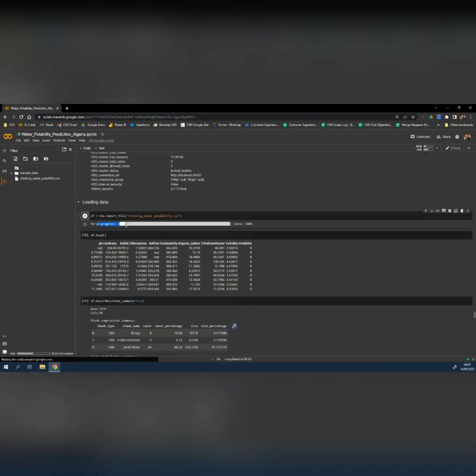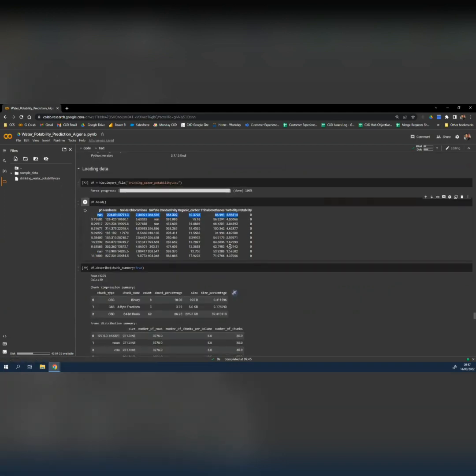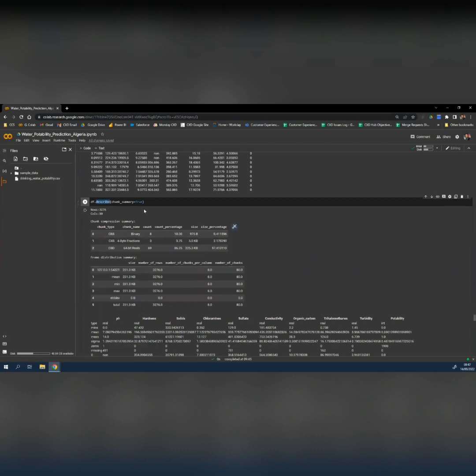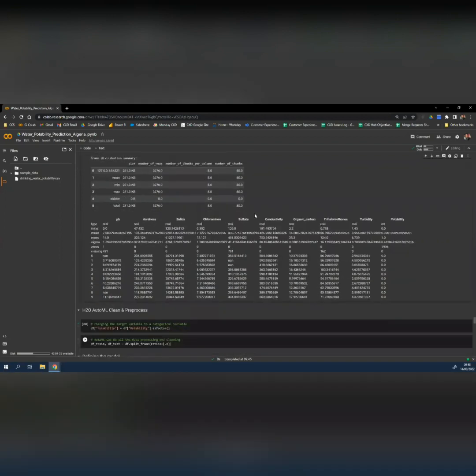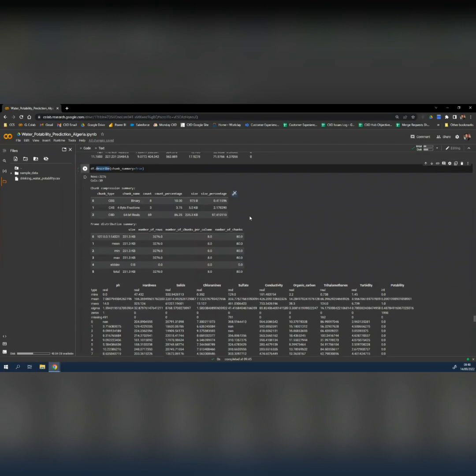I've loaded the data set, and it's been passed 100%. I've taken a look at the head, and this is the raw data set. There's been no amendments to it, so there's still the missing values in there and whatnot. We can also use a very similar describe function, but it gives us a lot more in-depth information about our data set, and it gives us a real understanding of what's in there.